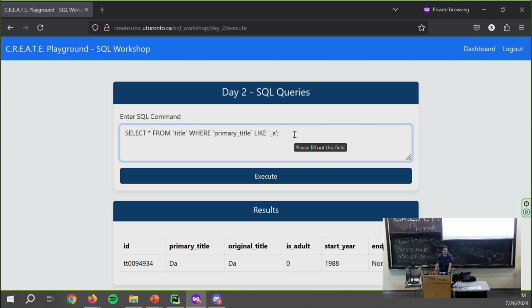A single character? Exactly. From what I know, the only two types of pattern it recognizes are percent sign and underscore, where underscore means one character being anything, and percent means any string of any length.